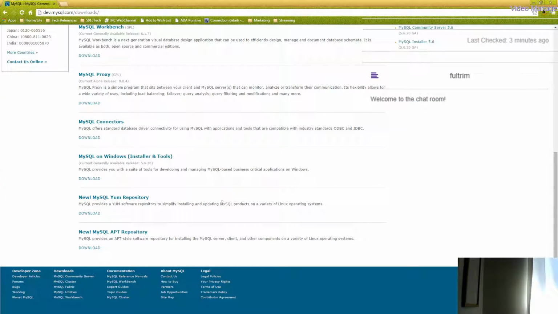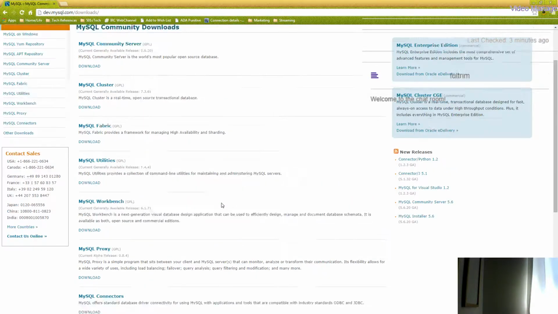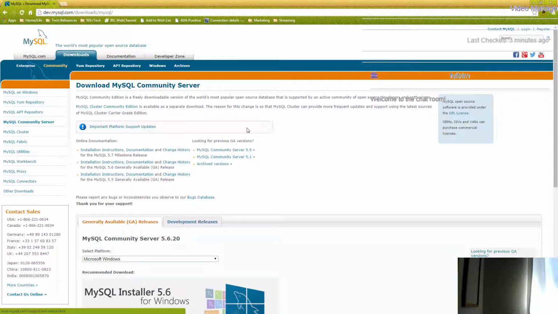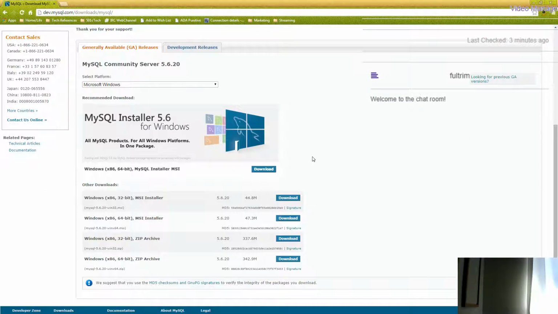Let me see here. Yeah. Alright, so first things first, let's get the server installed and downloaded. I think this is the latest version. I'm trying to make sure before I click it. Yes.